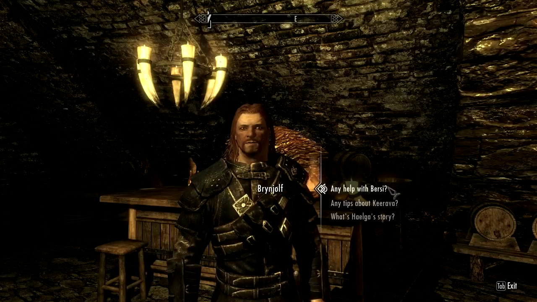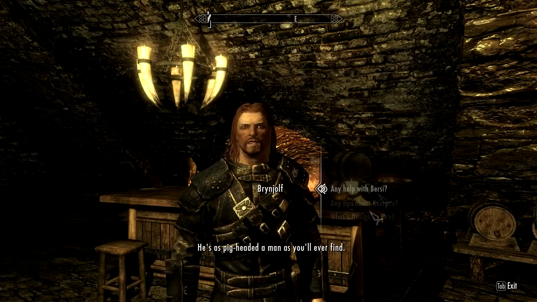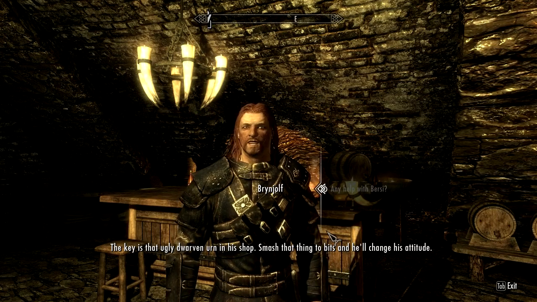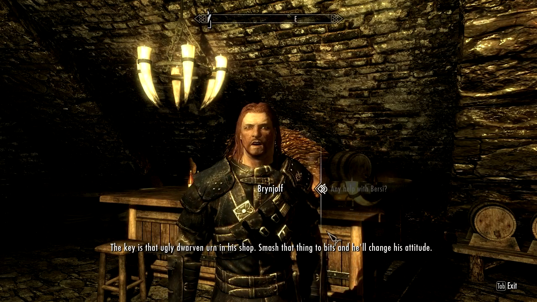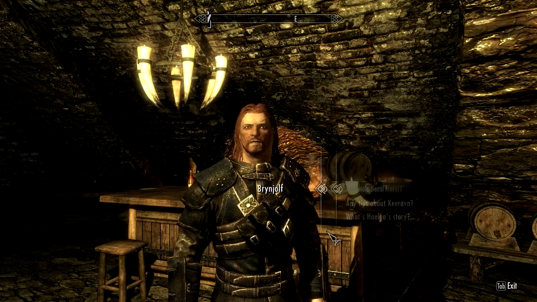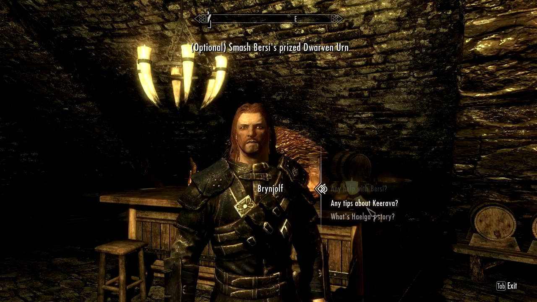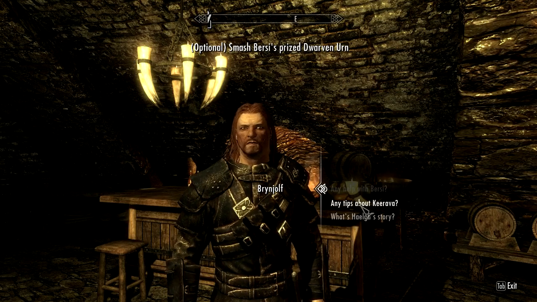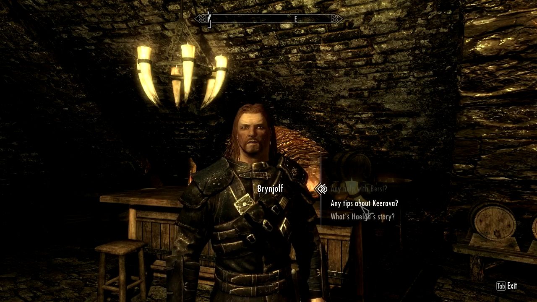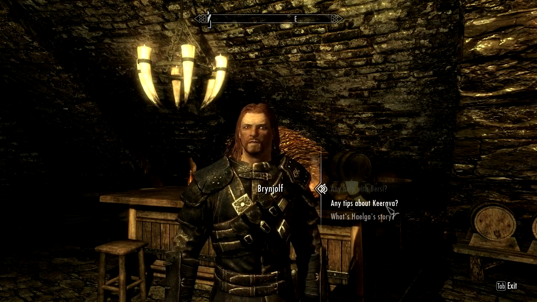The Ragged Flagon is a noisy place. Serge, did you take out the trash like I asked? Yeah, threw it in the lake like you said. He's as pig-headed a man as you'll ever find. The key is that ugly dwarven urn in his shop. Smash that thing to bits and he'll change his attitude. Take it easy, Feckle. We known each other. Now, you do actually want to ask for these tips. I already know the secret, but if you don't do it, well, it doesn't work right. So, tips about the Argonian?